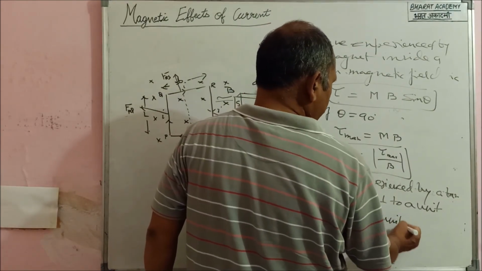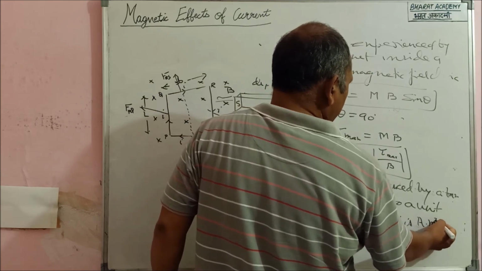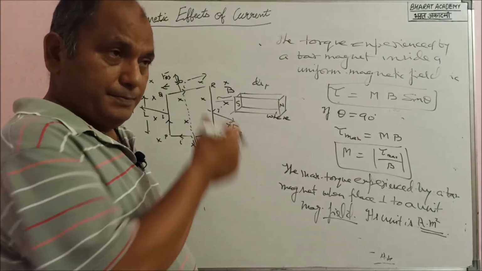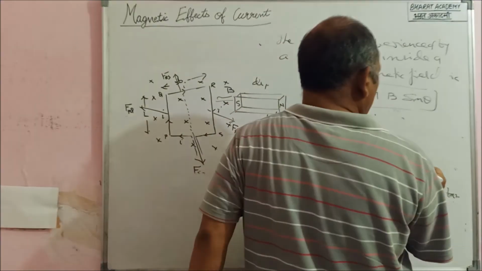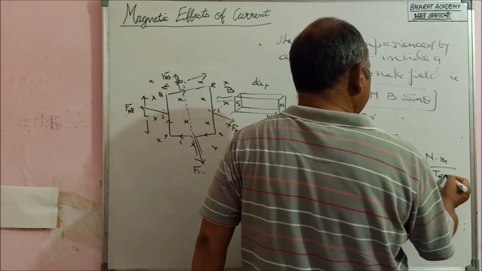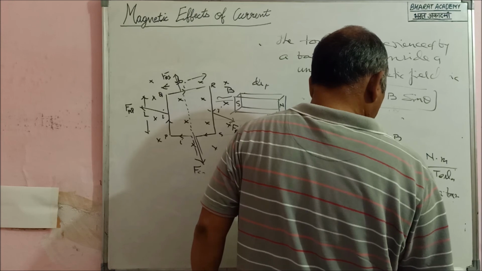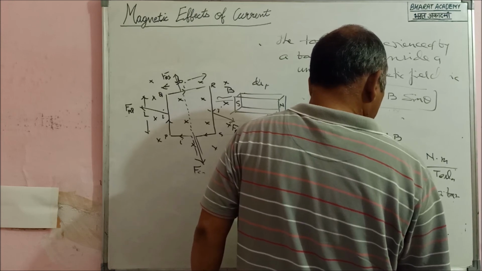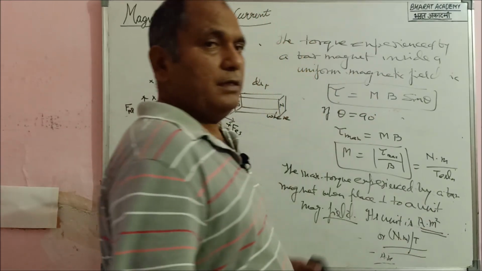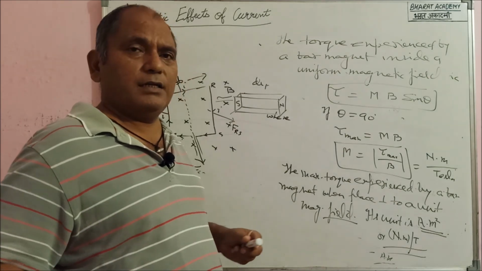And so far as the unit is concerned, its unit is ampere meter square. NIA, do remember that value, right? And if you use this one, tau in Newton meter and B in Tesla, right? Or it can be Newton meter per Tesla. Both are the same thing, right? It is now just equivalence to an electric dipole.